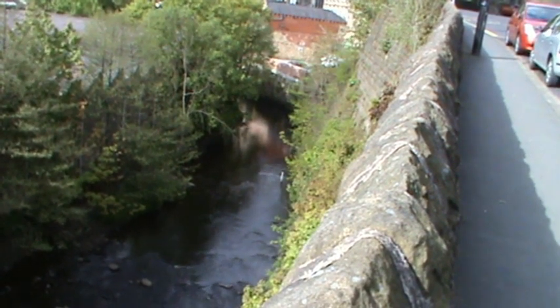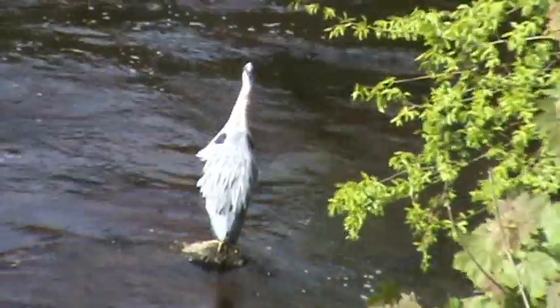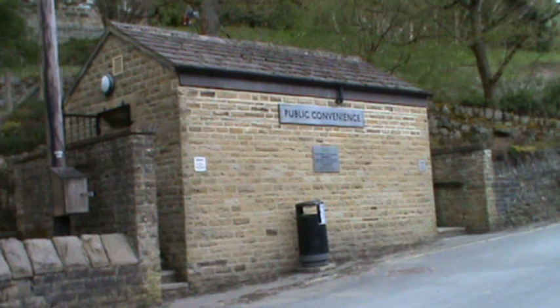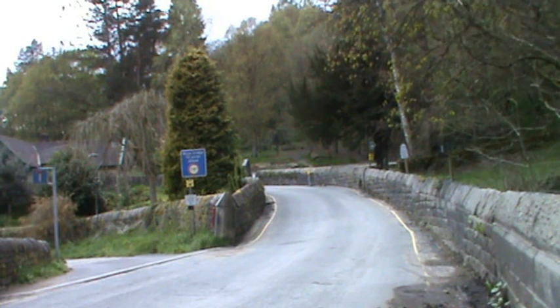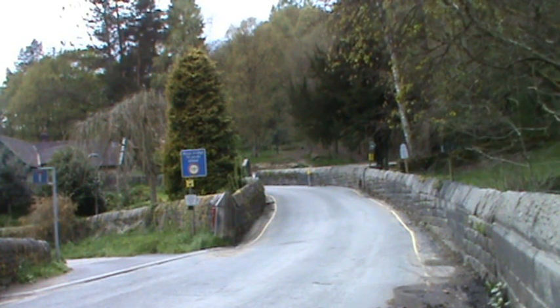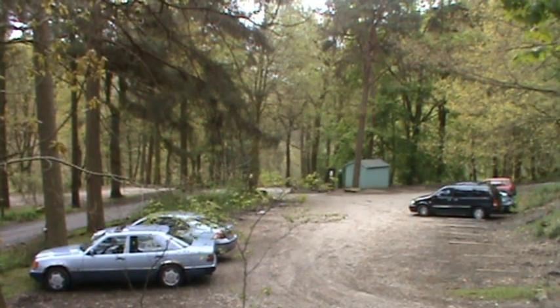We've looked over the river in Hebden Bridge and down below there we can see a heron. As we make our way towards the car park we see there's a public convenience on your right hand side — very clean and it's 20 pence to enter. As you cross over the bridge you've got the National Trust car park on your right, which is free for members, but the general public car park is another 200 yards further on on your right hand side.